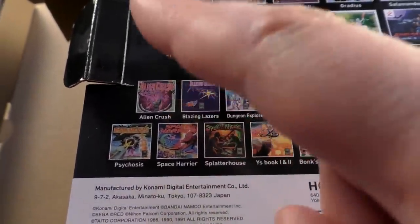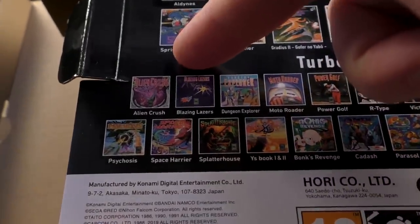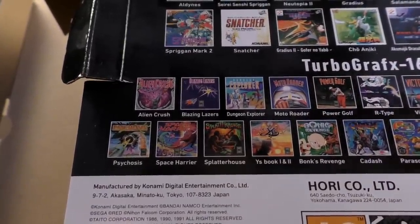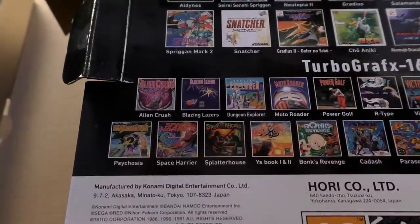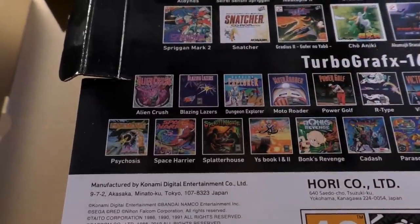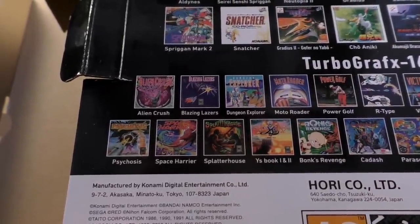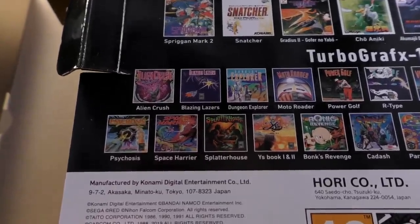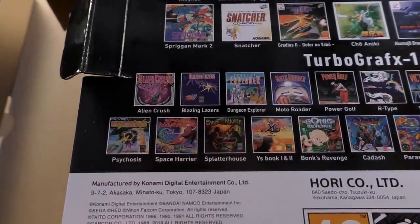So, we've got Alien Crush, which is a very, very good pinball game. The ball is a little bit floaty, which means this will always be below the sort of really good Amiga games, like Pinball Fantasies and that, for me, but it is a really good game. Inexplicably missing is the sequel Devil Crush. Devil's Crush? Devil's Crash? I don't know, I think there's multiple titles, if I remember. Which is a real shame, because that's even better. Don't know why it's not on here.